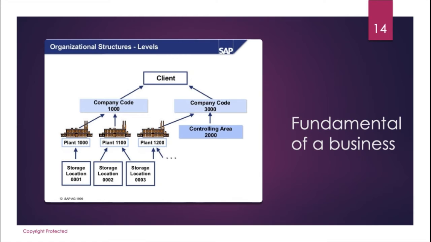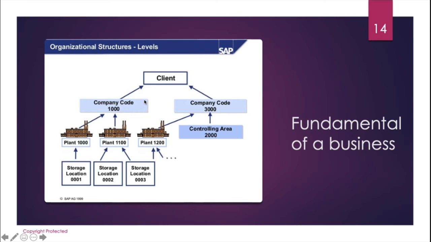Inside one client, there may be different functions. For instance, organization ABC may be in the business of engineering, and along with engineering, it may be in the business of manufacturing shoes also. So in that case, there will be two company codes. For as many businesses as there are, every business will have one company code. So you can have unlimited company codes for a client. So what we find is that every company code is a subset of a client, but a client cannot be a subset of a company code actually.